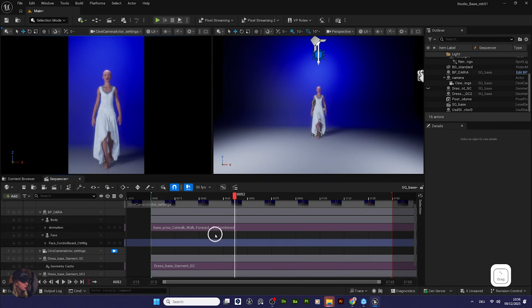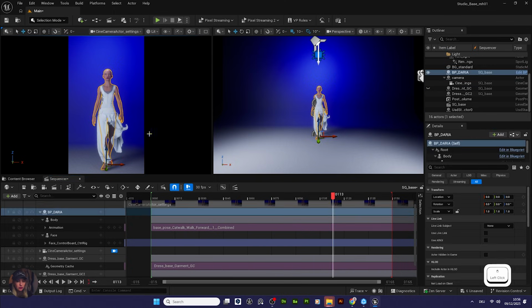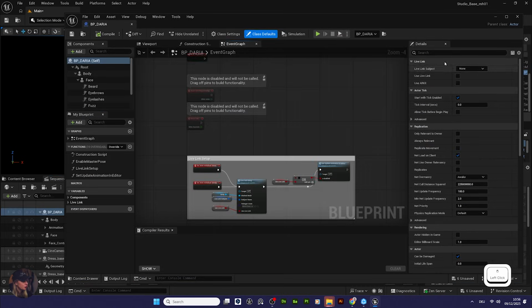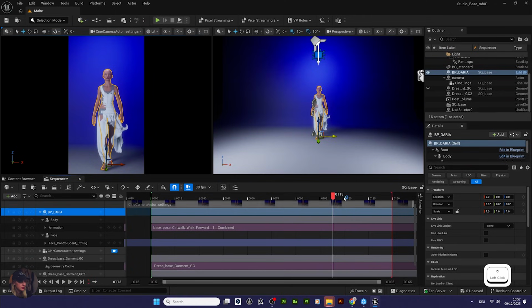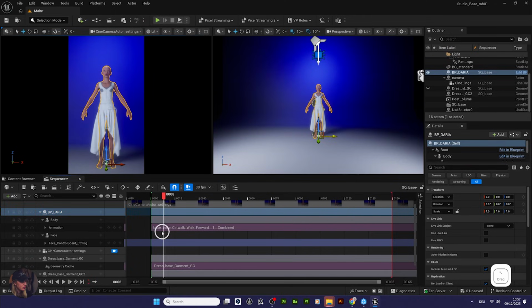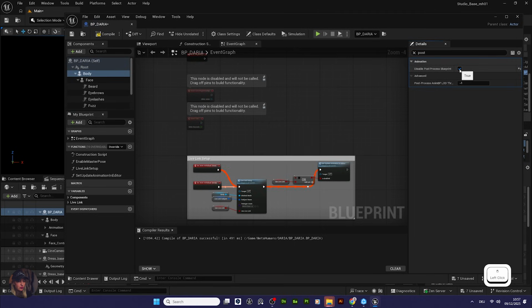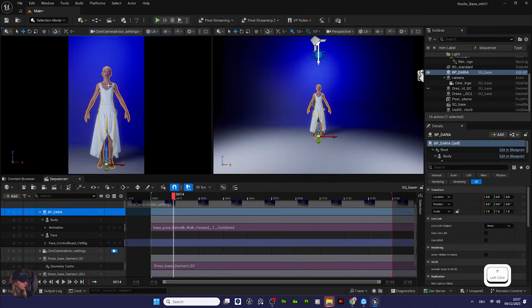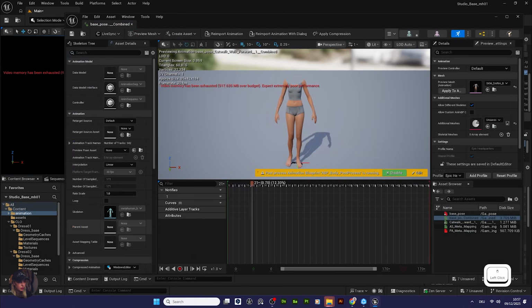Yeah, it's a bit better. If I'm now selecting the blueprint and go to body, then it's really heavy. I would say the right setting is in the blueprint, disable the post process. So check this one here. And then for the animation, also keep this on disabled.